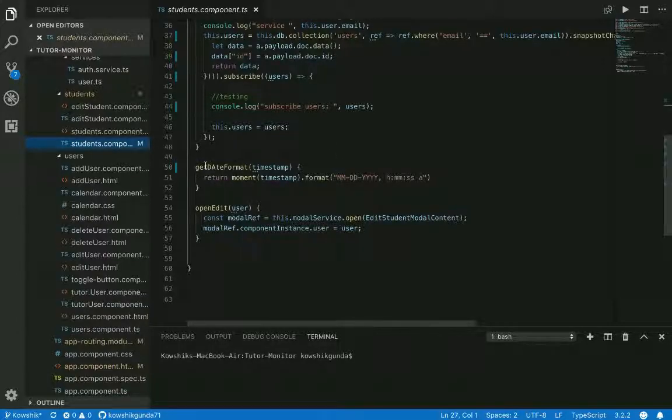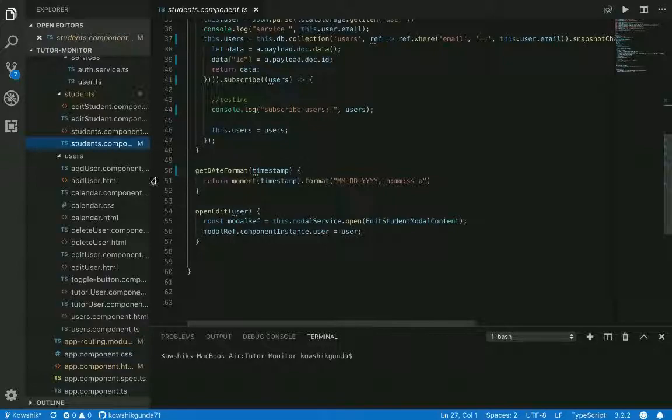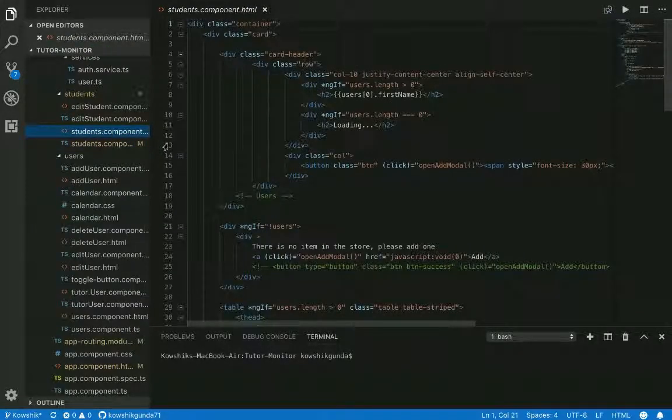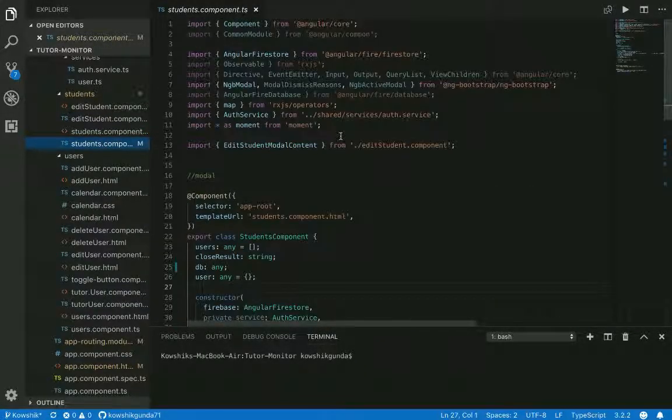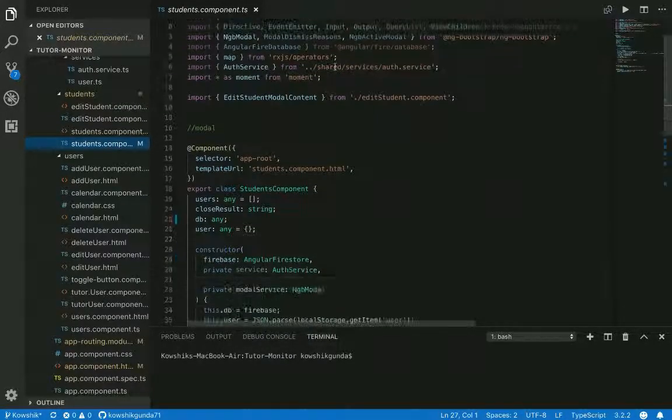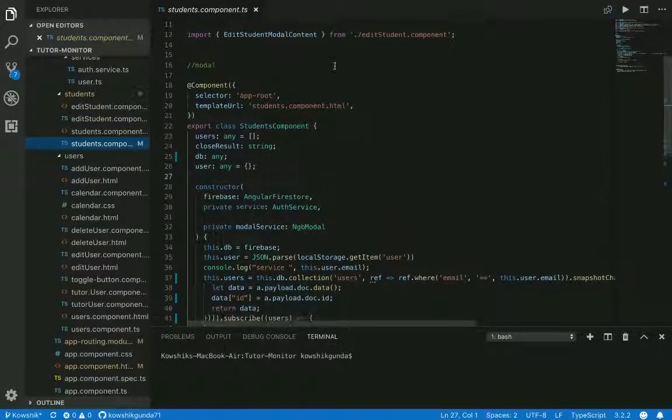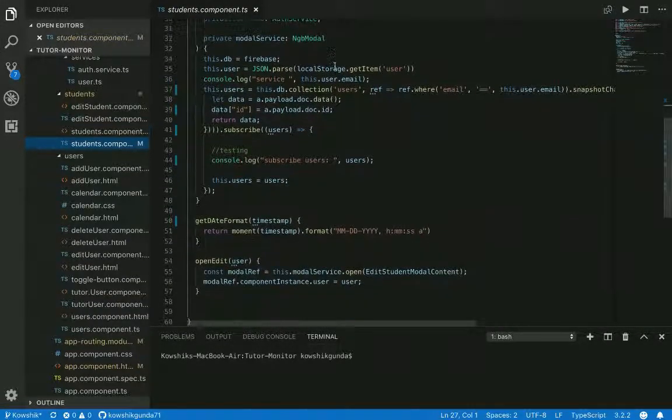Each Angular component has two or three files: with CSS it's three, the HTML file and the component.ts file. Here we use the observables and ngModel.